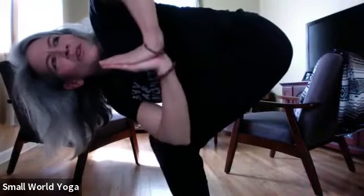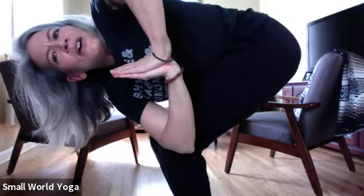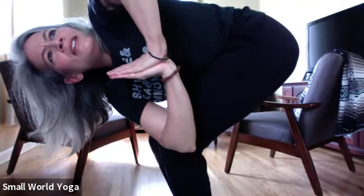So again, bring your elbow on the outside of your knee while you keep your knees straight. One knee may want to come out in front, so just even up your knees. Breath in and breath out. The crown of your head is forward as you twist. Breath in, breath out. One more deep breath in.